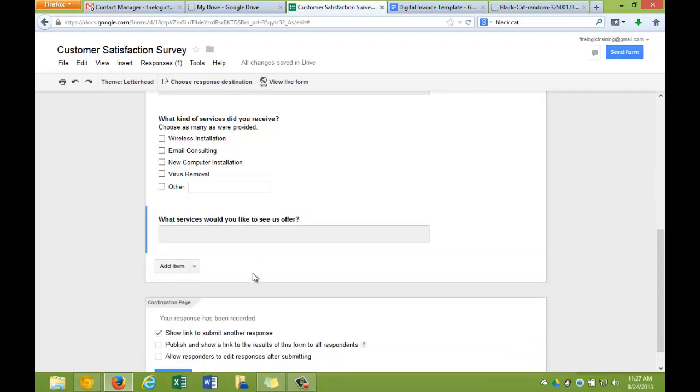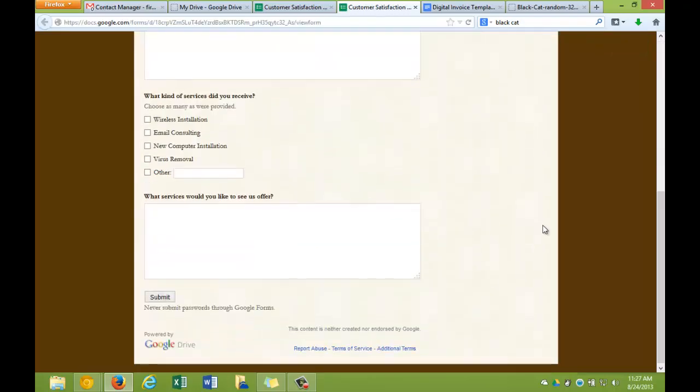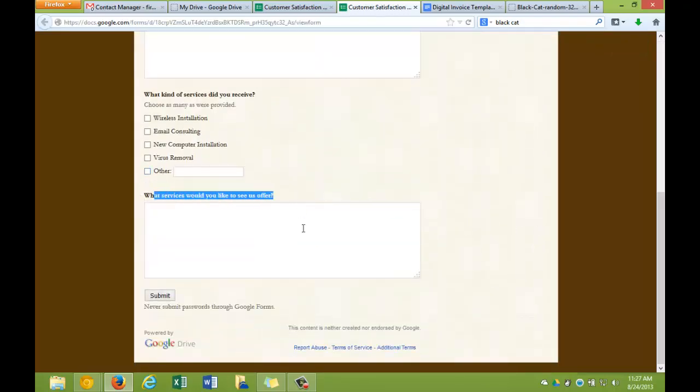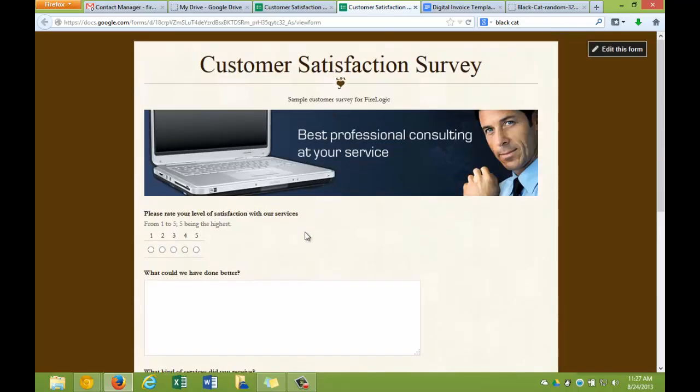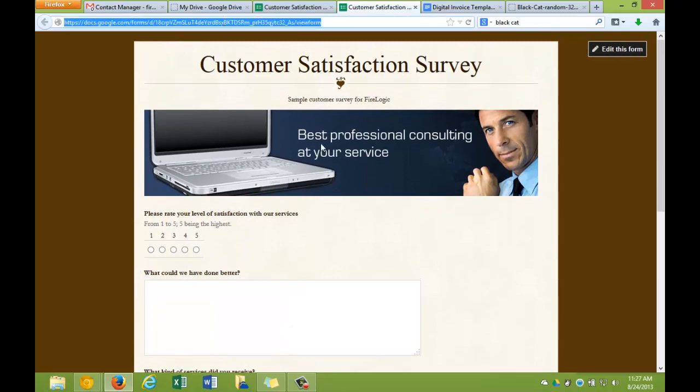Click on Done. And if I go into my live form, that's how it looks. And there's that field I just made. I didn't even have to do anything. I edited it. I went to See Live Form, and this is how it looks on the web. I could share this link with any customer, and I can get feedback from them really quickly. No coding, no cost added, nothing. I had to go in. It took me 5 minutes to make that Google form, edit it for my needs.